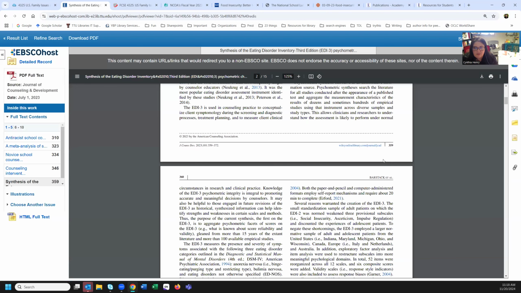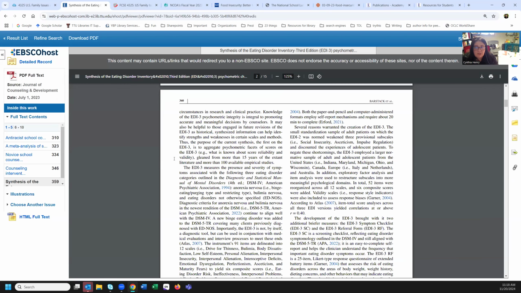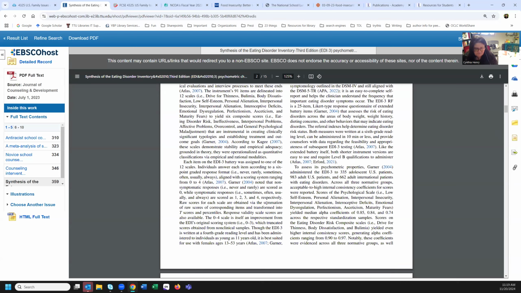And you can see if I was really quoting something, I would easily be able to say that was on page 360 if I needed to do that. And then I could download it or print it here and not use this outside frame. If I use these, then it will just print this outside frame, not the paper itself. So just be aware of that.